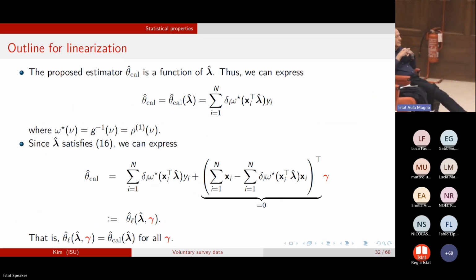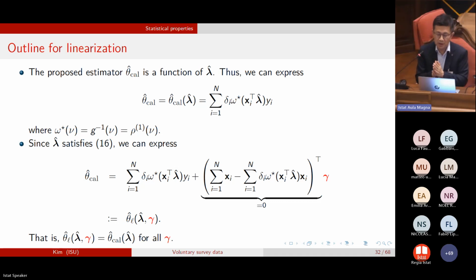Okay, so for the linearization, the point is that the weight follows a parametric model. That's the bottom line: your final weight is a parametric model, and the parameter is lambda. The lambda is actually estimated from the sample.